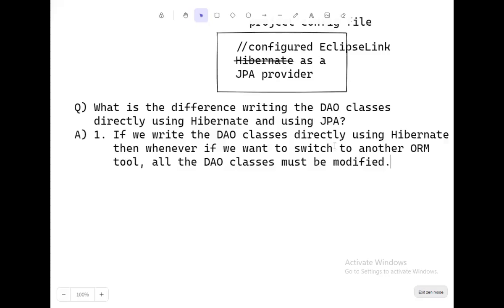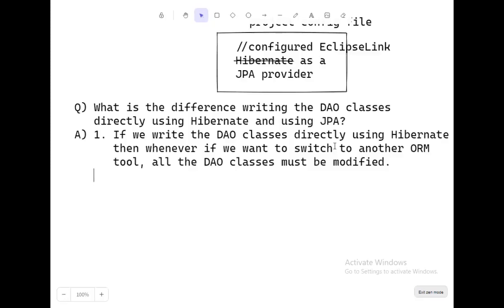That is the problem with Hibernate directly. Absolutely, all the DAO classes must be modified.